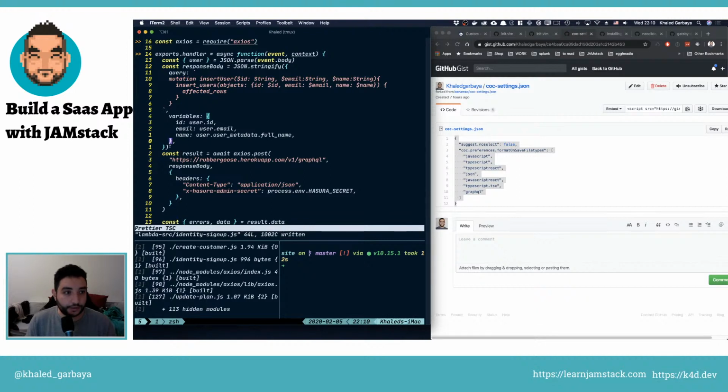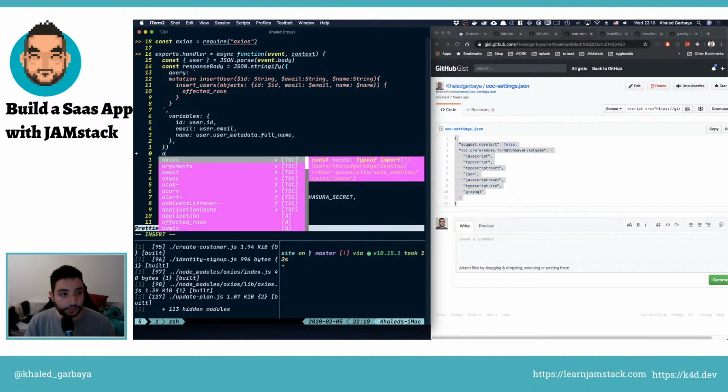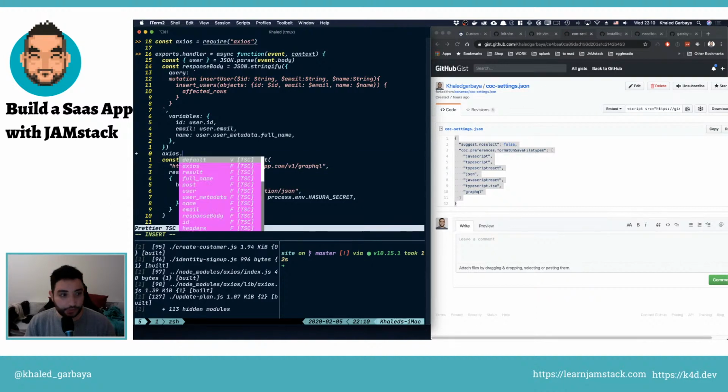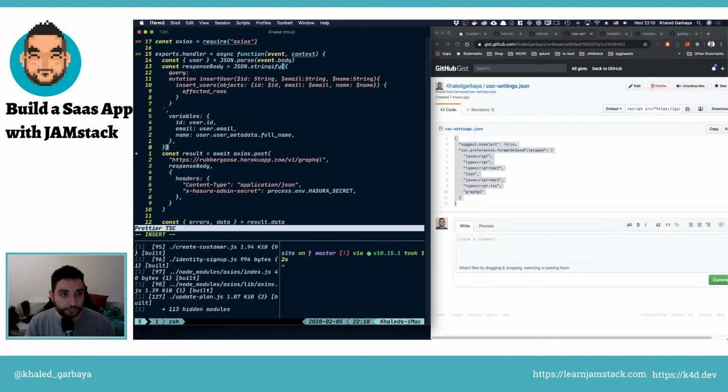And you can see here it does auto complete, but I think yeah, I do. If I do access dot get, it's not bad. It's not bad.